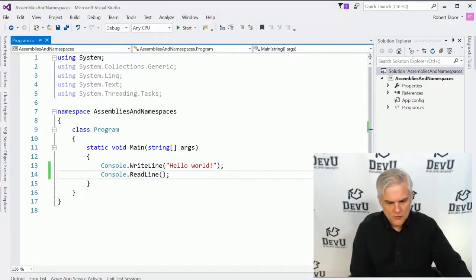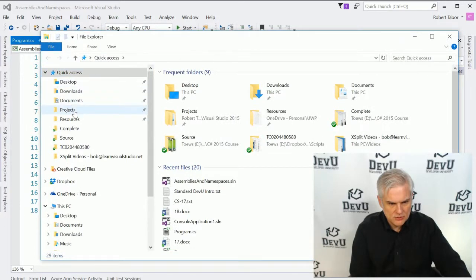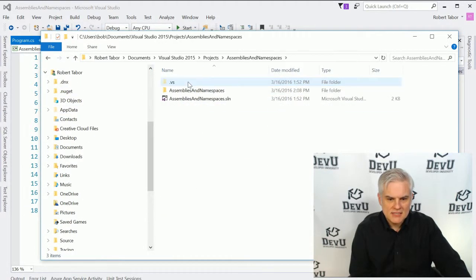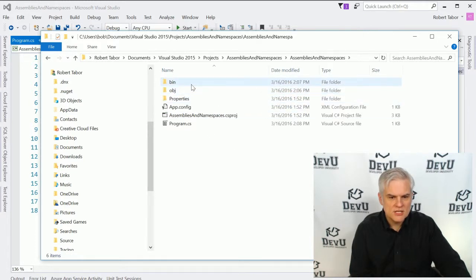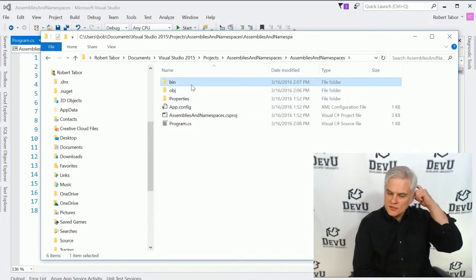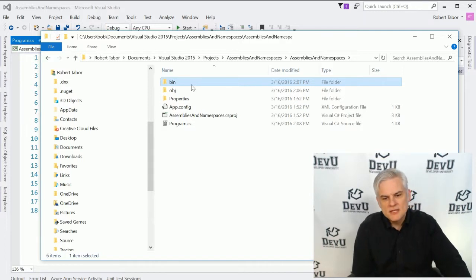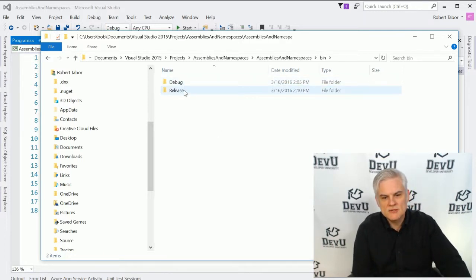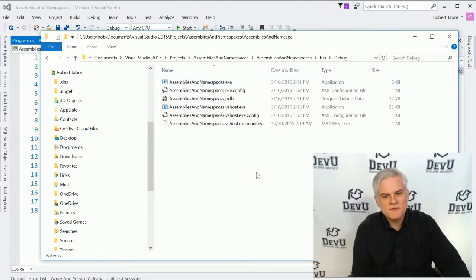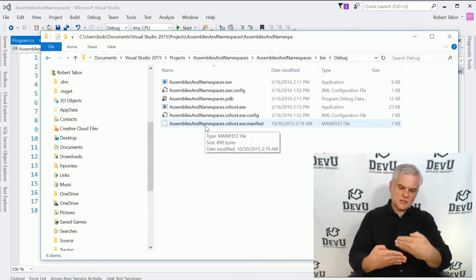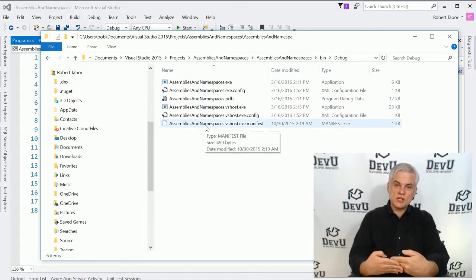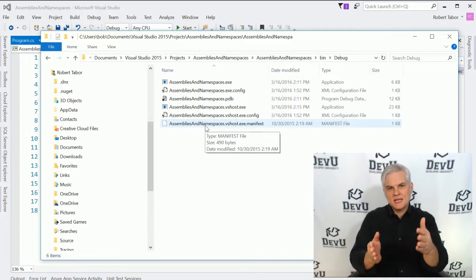So now, if you want to take a look at what happens, go to your projects directory, and inside of the project folder, you'll see that there's a bin directory. We avoided this very early in this course, but now I want to talk about it briefly. The bin directory will contain both a debug and a release version, ultimately a release version. The debug version will contain additional files required by Visual Studio to connect to the execution of the compiled executable.